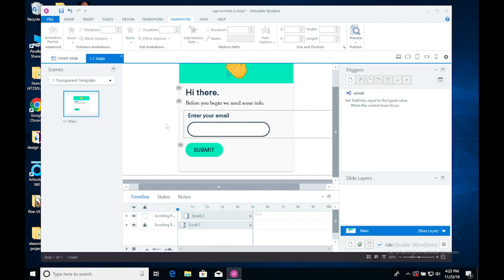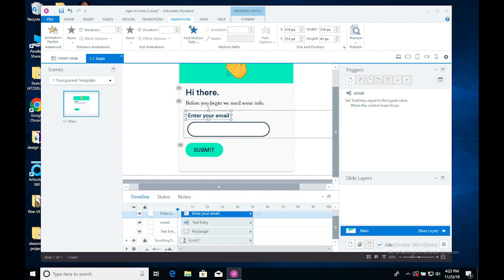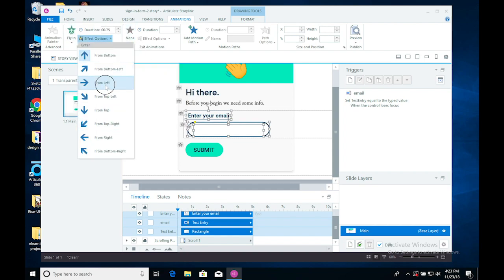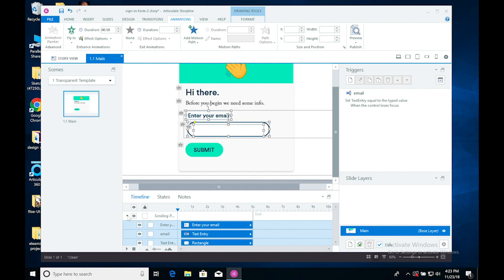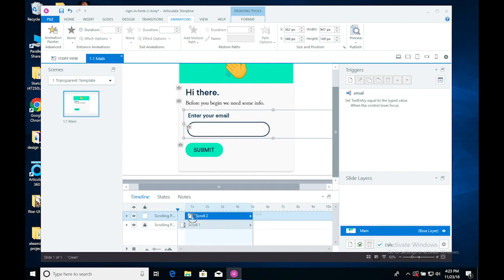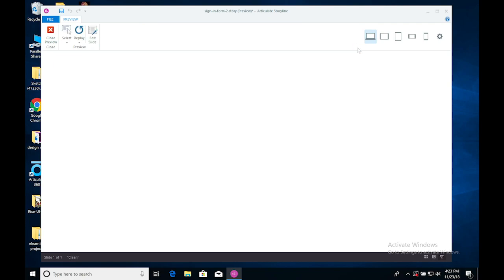And I wonder if that will move everything over. Yeah, okay. So we'll take all these and we'll do a fly in from the left, and we'll do that at 50. But of course, we want this to be over a little. And maybe the timing will change, who knows? Let's see what happens. All right, please work.